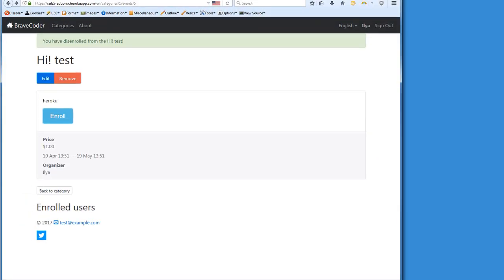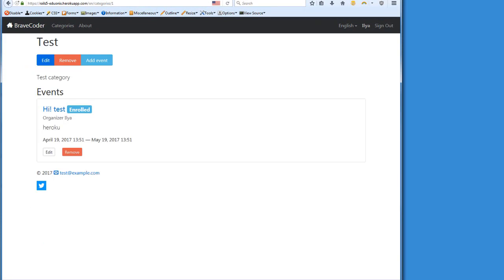Also here I can change the language of our website. We're going to add support for 2 languages. So here, as you see, everything is localized now. Everything is in Russian, and I can easily go back and forth between these languages.